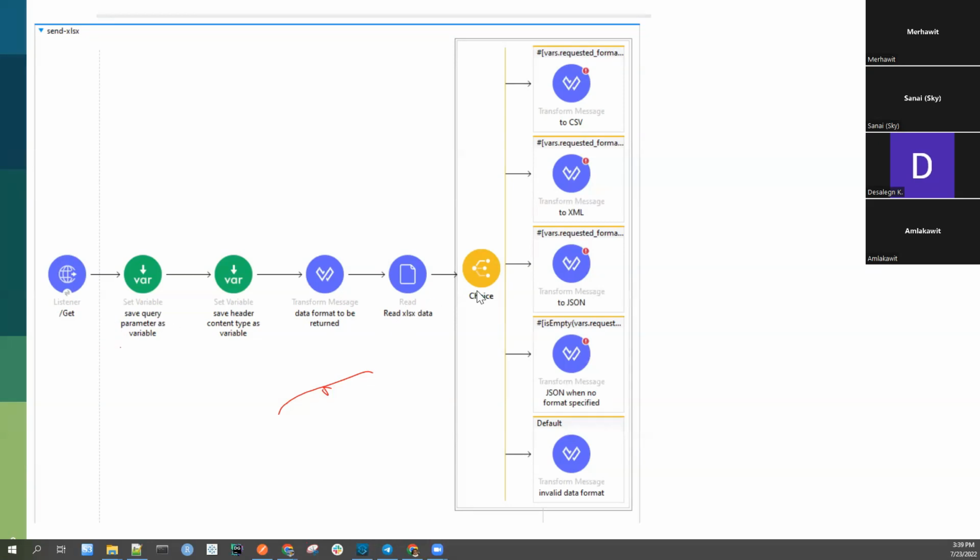And we have a choice router. If the specified data format is CSV, it should return it in CSV. If XML, we return it in XML. If JSON, we return it in JSON. Let's reproduce this one. The only thing is the read part. Let me bring it.